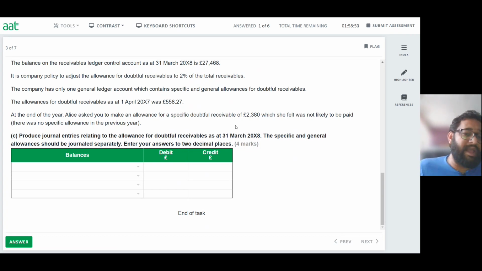And then also you have to make this entry. Now, if you notice here, there is no irrecoverable debt to start with. We only have specific doubtful debt and a general doubtful debt. So in normal circumstances, we make one entry on the journal, to adjust the allowance for doubtful debt, whether they're increasing or decreasing. In this scenario, we have to make a specific debt. Therefore, we have to be very precise because they're giving you 4 boxes. So we make the specific allowance once, and then whatever is left, or after that, any change in your allowance for doubtful debt, we will make the necessary adjustment for that one.